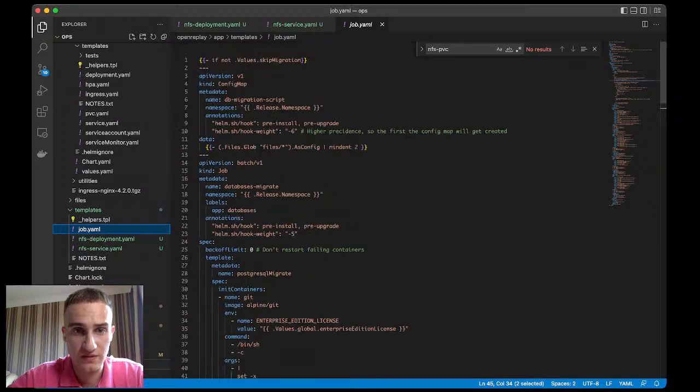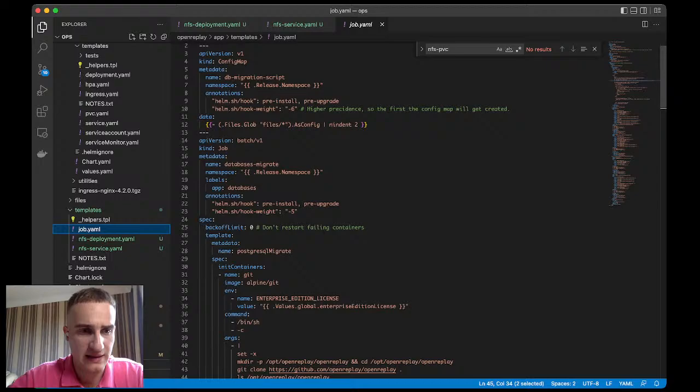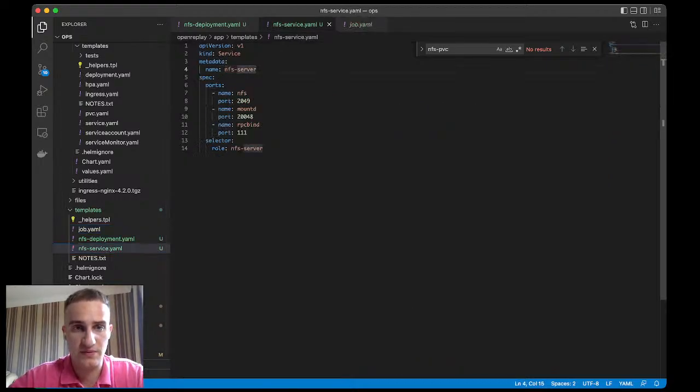Now I just want to, okay, let's do it just inline. So OpenReply NFS server, selector role.